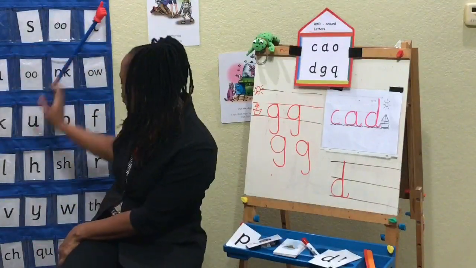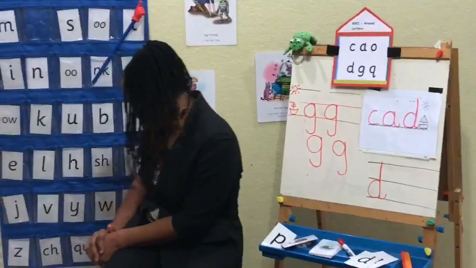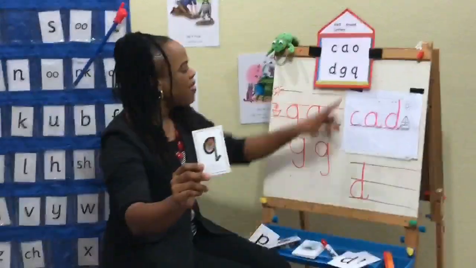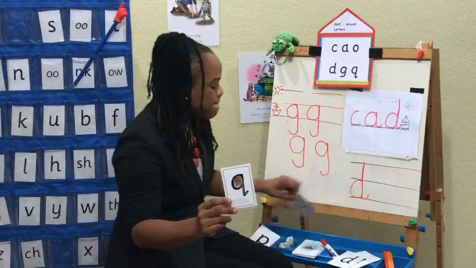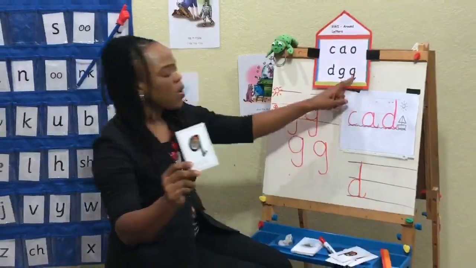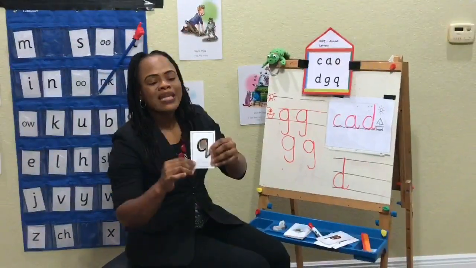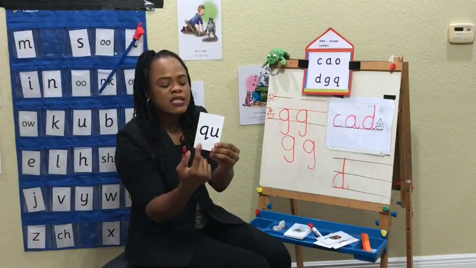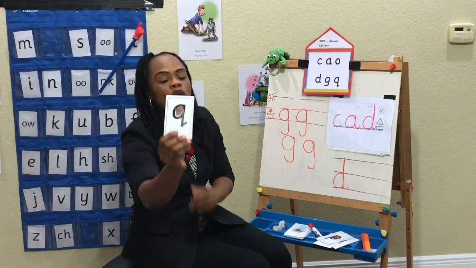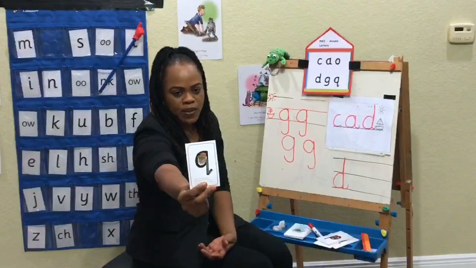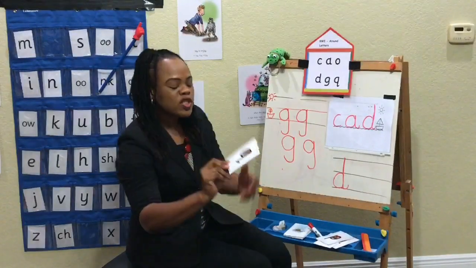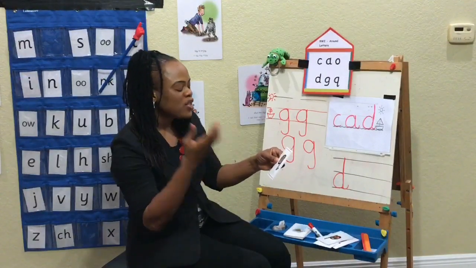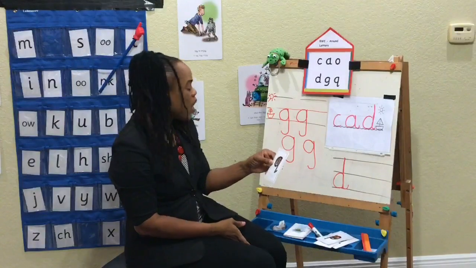And I'm looking for, let me see if I can find it on my chart. But it's not the p, Mahaley. Okay, we have it right here. The last one is the q, and we know that when we say it, it's a special friend. The Q and the U come together to make that sound. But when we're writing it, we only write the letter Q. Look at it. Can you see it? Yes. So we say, round her head, up past her earrings, and down her hair.